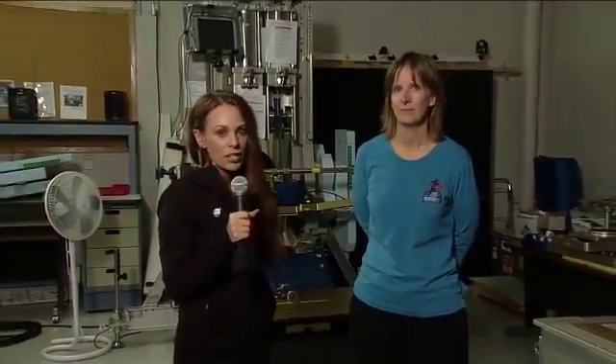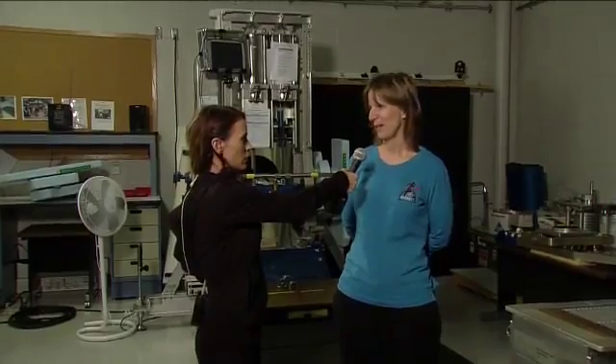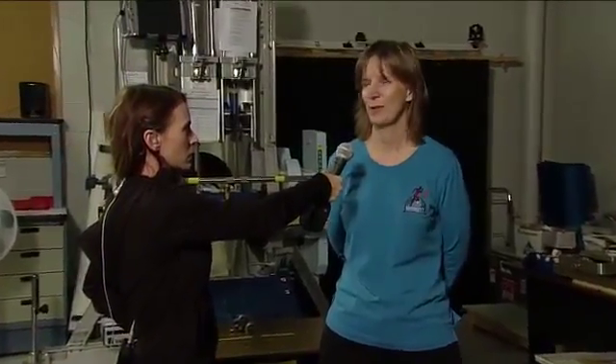Let's talk about some of this equipment. There are three main pieces — we have one right here behind us, this is the advanced resistive exercise device. What other pieces of equipment are used during this study? All resistance exercises are performed on the ARED, or the advanced resistance exercise device. There's also a treadmill and a cycle up on the space station. In the SPRINT program, participants exercise on both of those, with at least two-thirds of their aerobic exercise on the treadmill. The advanced resistive exercise device basically is a piece of equipment that simulates weightlessness here on Earth.